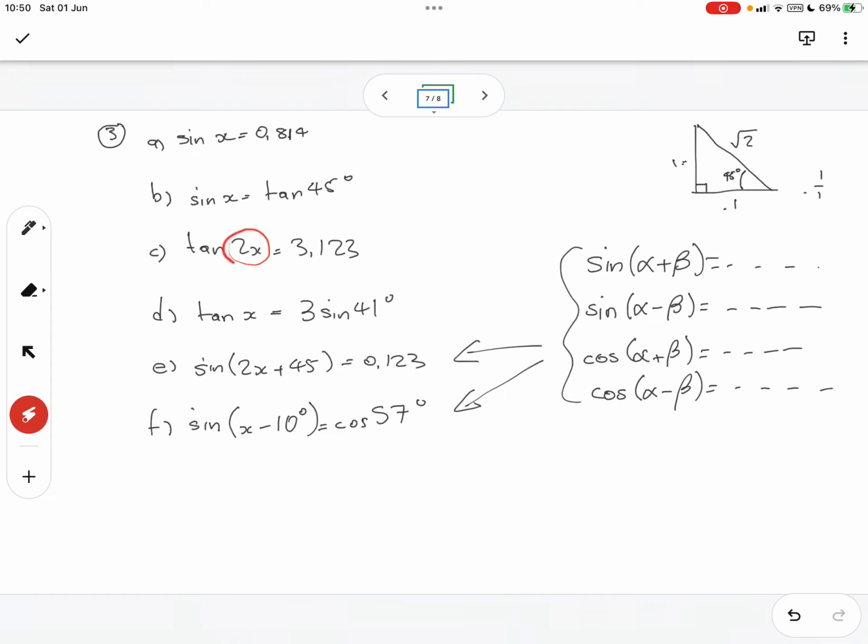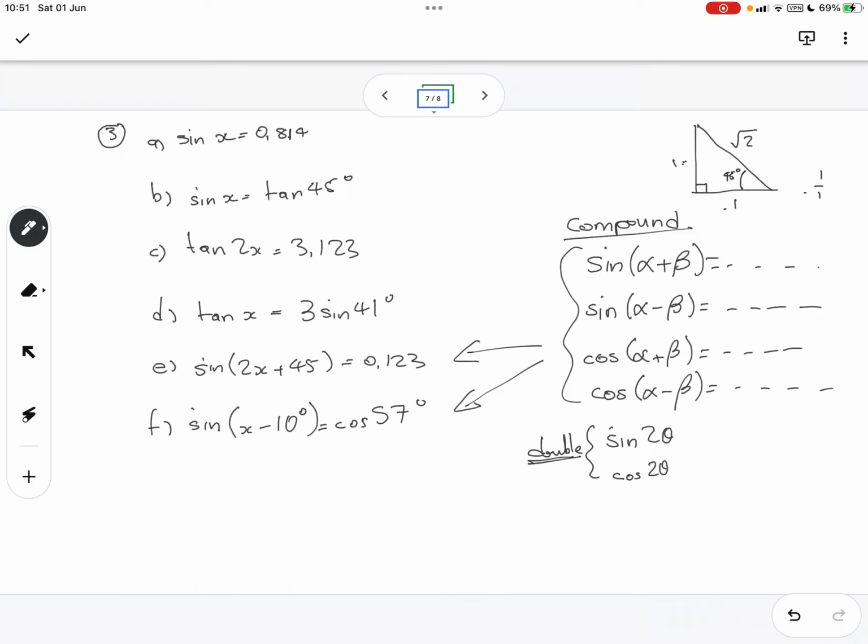And now these are double angles. This tan of 2x, that's a double angle. We've done a couple of problems that have double angles. And of course, there are also identities for sine of 2 theta and cos of 2 theta. These are compound angles, compound for obvious reasons, you're adding stuff onto each other. And these are double angles for obvious reasons as well, because whatever angle you have, you multiply it by 2. So just be aware that we're going to go into these concepts and we're going to move from solving these kinds of equations to doing work that's in grade 11.